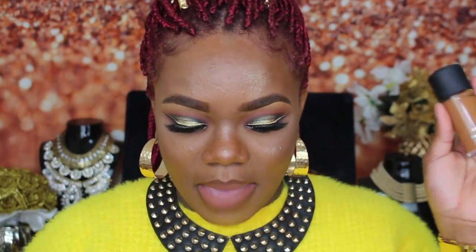Now I want to talk about the MAC Studio Fix foundation — I have two, actually three bottles of this. This is my all-time favorite foundation of all freaking time. Both of these bottles are almost empty, so I had to get a backup because I cannot run out of this. On days when I'm going out, taking professional photos, going to a wedding — anything like that — this is the foundation I reach for. The color is just perfect on my skin tone. We will definitely be keeping these.